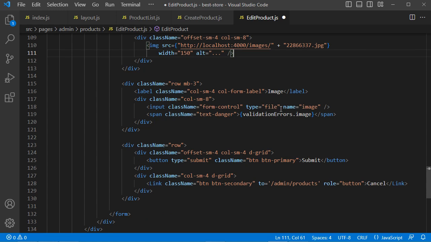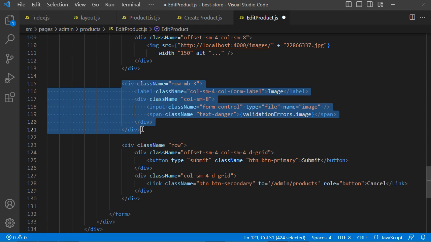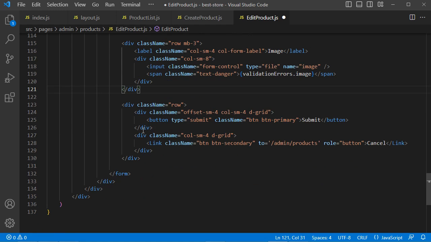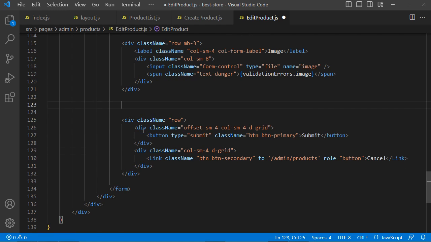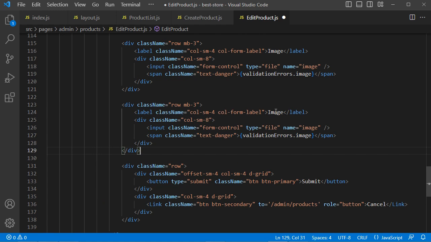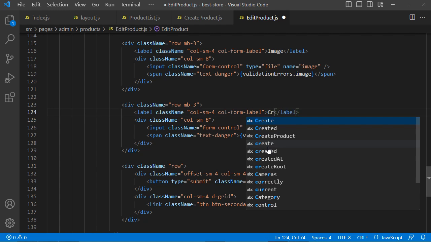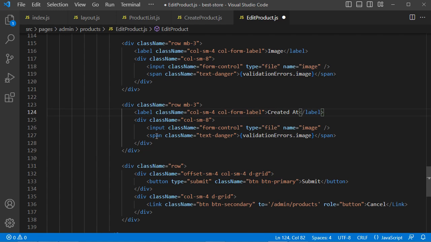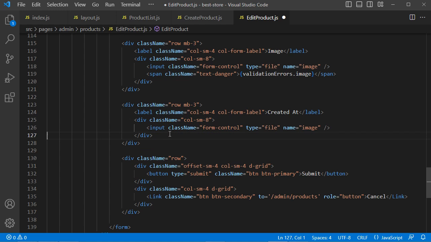Then just after the input field that allows us to upload a new image, we can display the date of creating this product. So we can copy this row. Let's paste it here. In the label, let's write created at. So let's delete the span. And because we will not submit the data of this input element, we can delete the name.